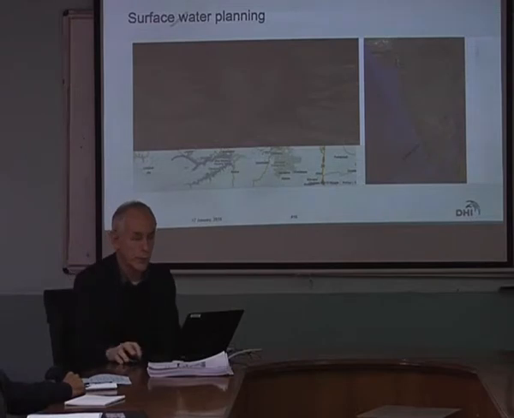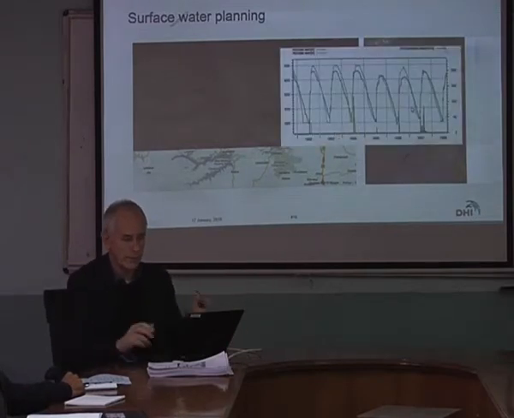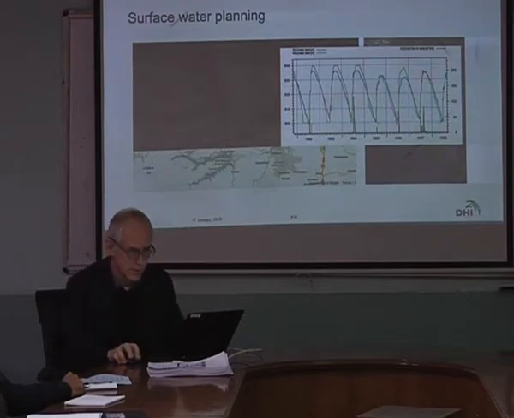Right? So we looked into that and ran it for the whole period, but here we zoomed in for just some 7 years or so. The black and the blue and the green line is the water level in the two reservoirs.